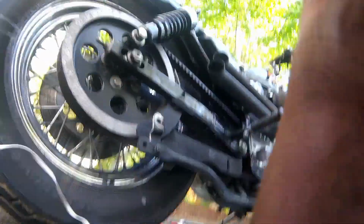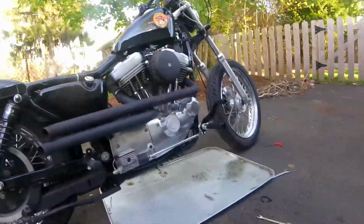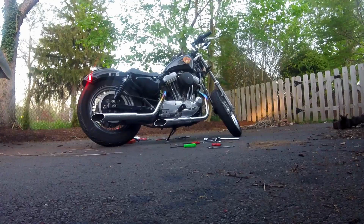And look at that. How much better does that look than the stock ones? And now the most important part, sound comparison.